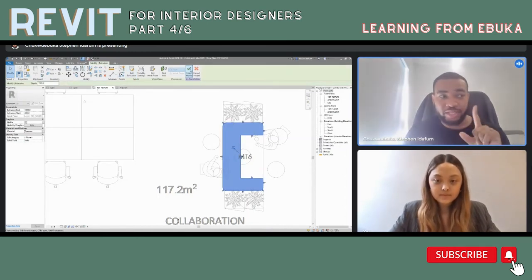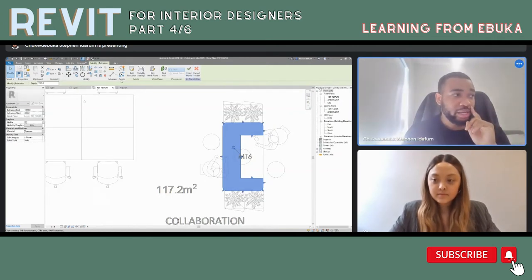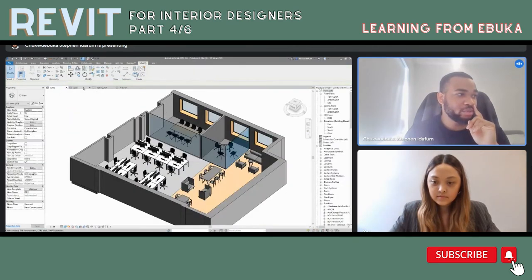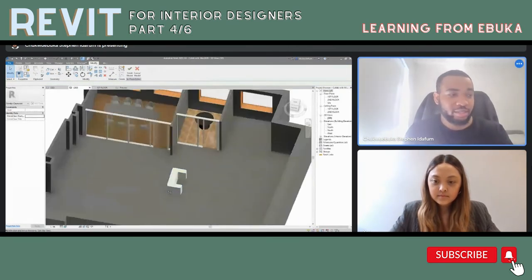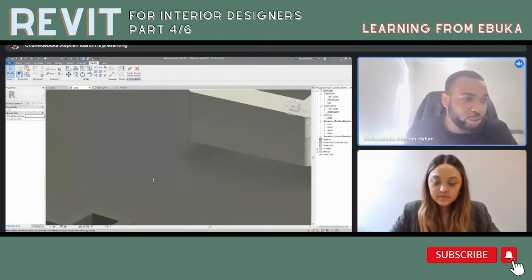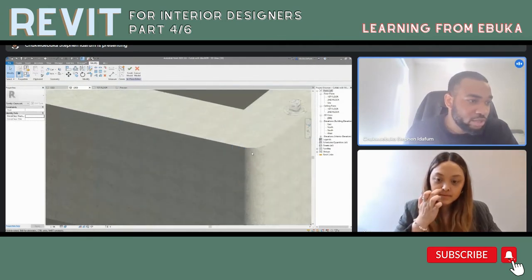Before I press this, I like to go to 3D view to see how it actually looks. So what I'm going to do is go to 3D view. Okay, that's the wrong family. My bad. So go here, and you can see our table is looking perfecto. We just have to change the scale because it is too small. It's looking really nice.